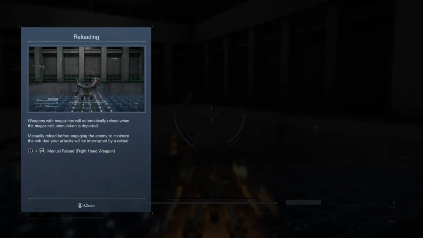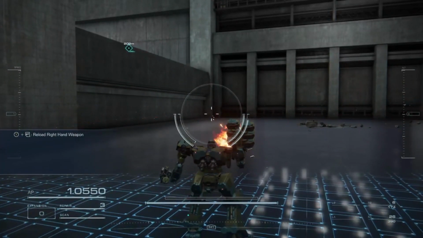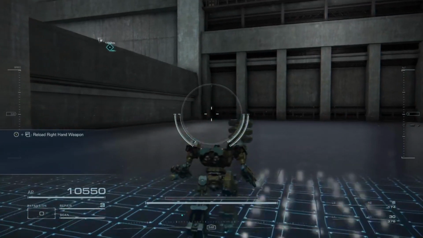Weapons with magazines will automatically reload when the magazine's ammunition is depleted. Manually reload before engaging the enemy to minimize the risk that your attack will be interrupted by a reload.